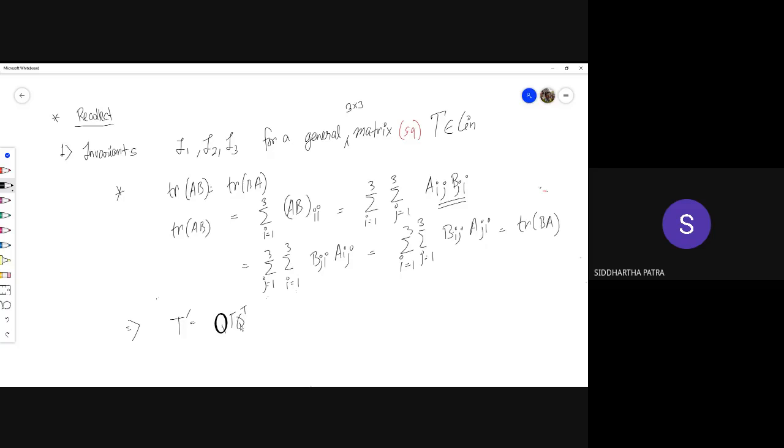Or by rotating T by a certain angle. So this is how you rotate a matrix, or how it looks once you look at a matrix from a different coordinate system. Let's say this is your global Cartesian, and you are looking at it from a different coordinate system, x prime and y prime.